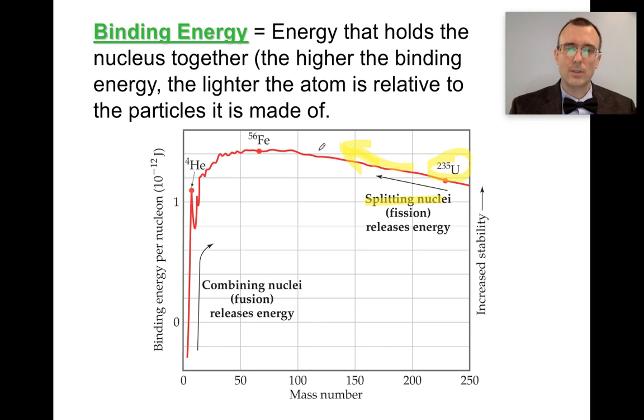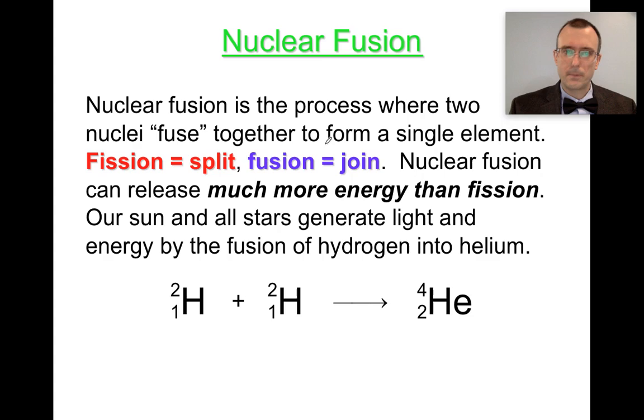that uranium-235, when it splits and increases its binding energy, is going to decrease in mass. Everything up here is a lighter mass in terms of the protons and neutrons it's made out of. When it decreases its mass, it's going to give off energy. If it were to increase its mass, it would need to absorb energy. But as it goes to smaller, lighter particles, such as iron and other things, it's going to reduce its overall mass per nuclear particle and give off a whole lot of energy.